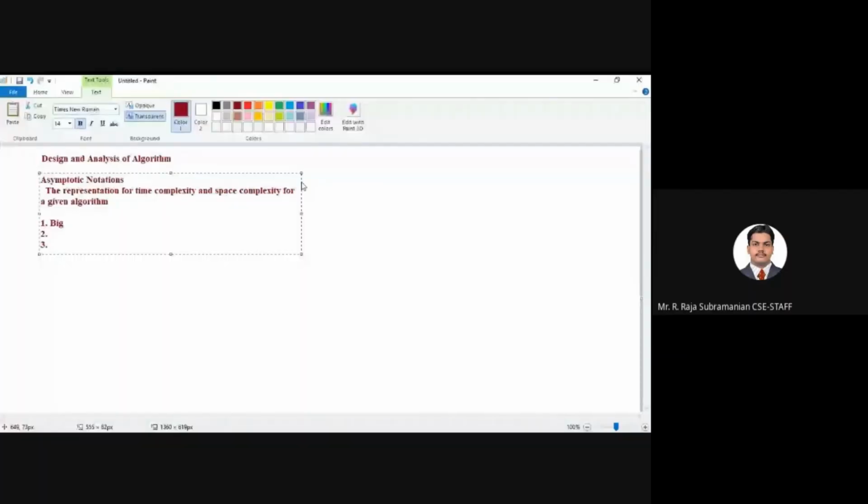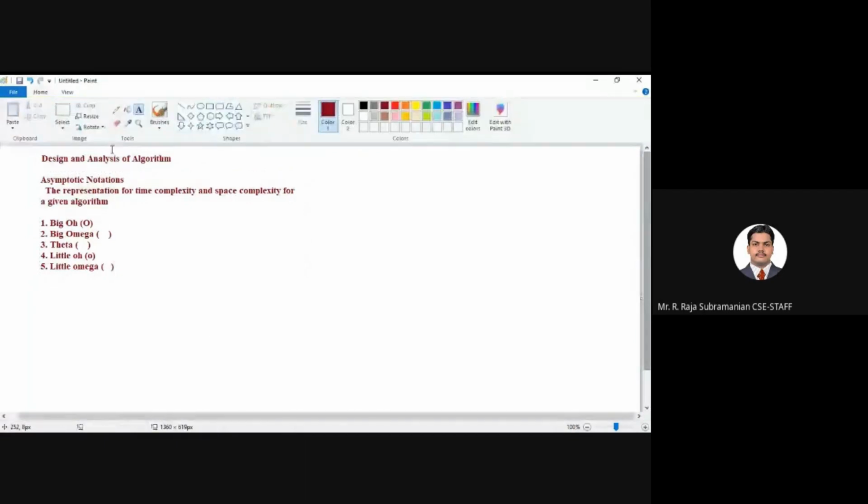Big O is one of the notations, represented as capital O. Then big omega, theta. And the notations I will write with a pen, because the omega symbol is not on my keyboard. There are also some other notations called little o, represented as small o, and little omega, represented as small omega. I'll write the symbols now.